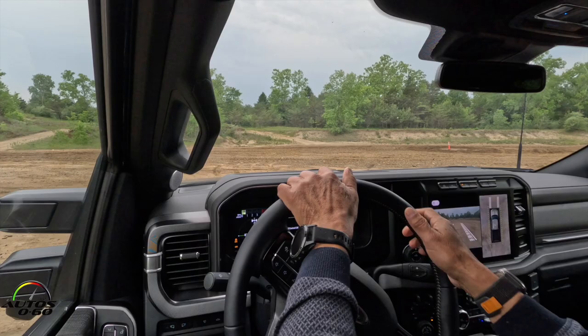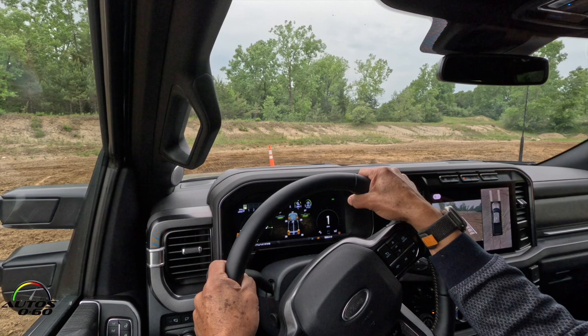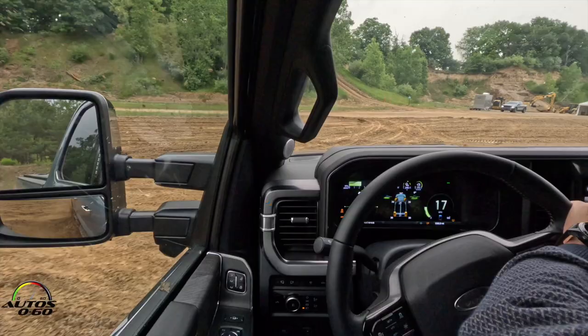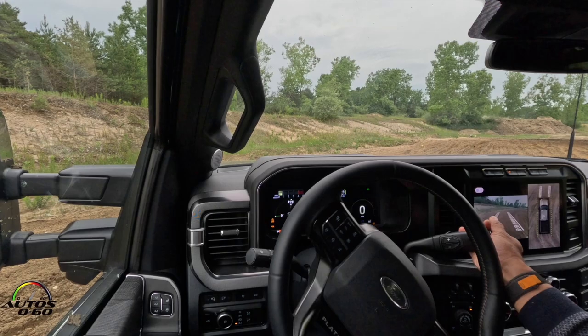We'll show off a little bit more trail control later. You've got free rein right now. What I'm going to challenge you to do: we've got four high on, we got our traction control off — try to just do a donut around this cone and keep it as close as you can to the cone as possible. Just whatever speed is comfortable. You don't need to go too fast.